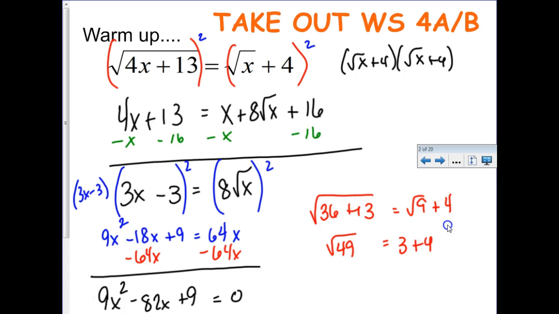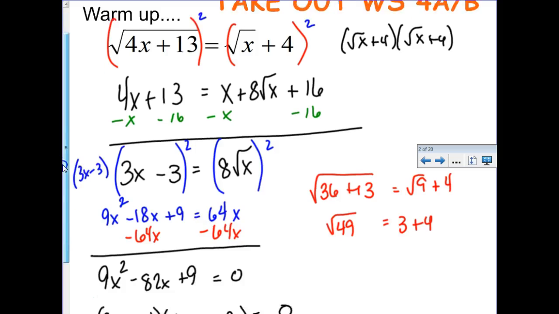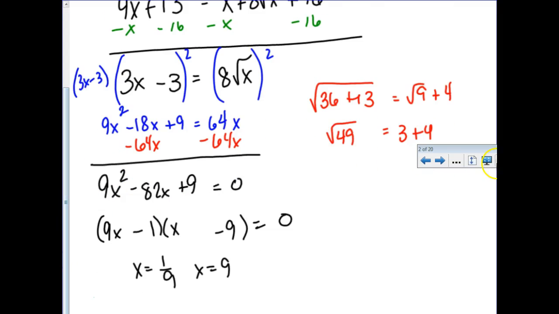Now, do you know what some of your classmates did on the last test? They wrote down at the very end of the problem, x equals 7. Because that was their checked answer. Oh, that made my heart break a little, guys. The answer to x was not 7. Go back. What was the answer to x we just plugged in? 9. Yeah, this was an answer for x. So that one checked out.